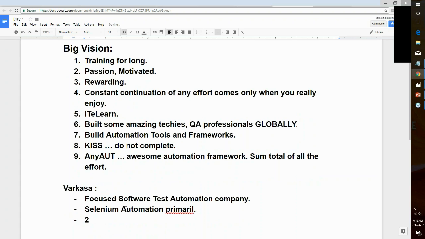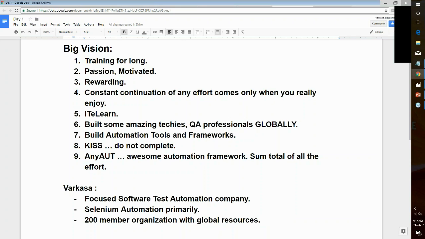I want to create a 200-member organization with resources globally, very specialized in this specific skill of Selenium automation testing, Selenium automation primarily. And the world is talking of SDET, and we are saying that I want to build certified Selenium developers. All right. Now, how can I do this, team?